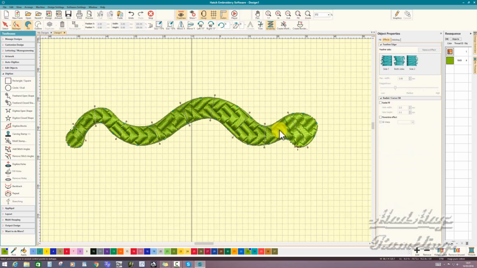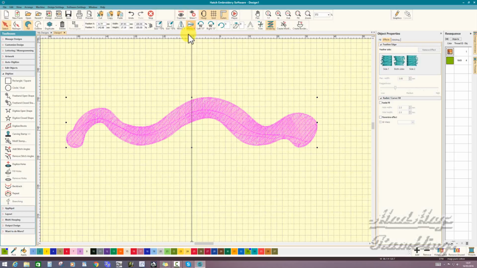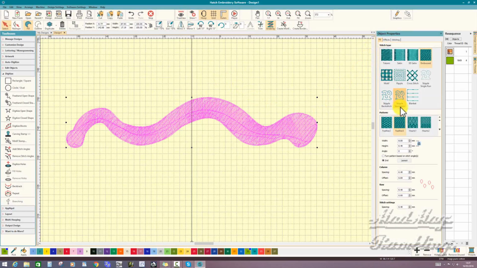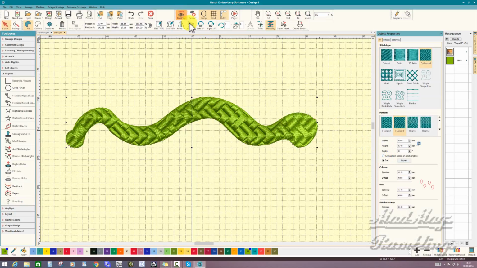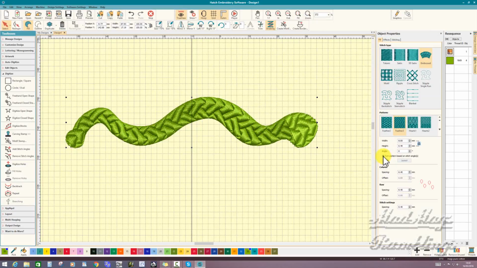Now it's still not really following the shape. Select. Fill. Turn pattern based on stitch angles. Let me show you that in true view. Turn pattern based on stitch angles.